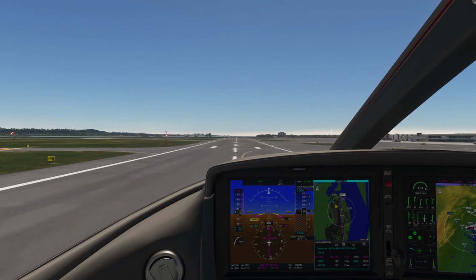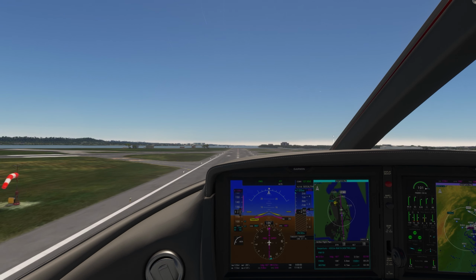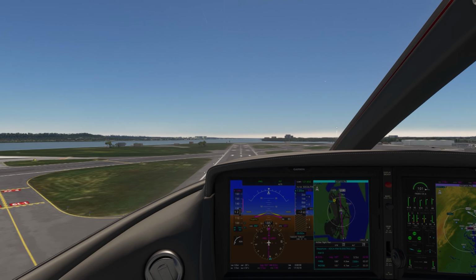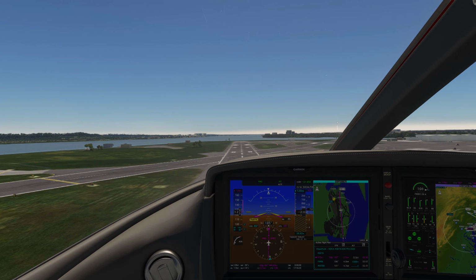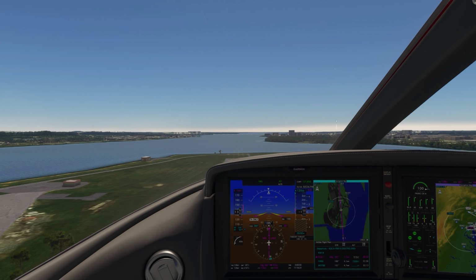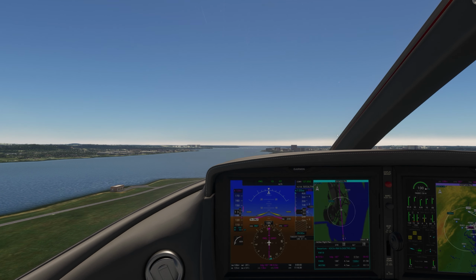Seem to be okay. Traffic, 4 o'clock. Same altitude. Less than 1 mile. Yeah, that's gonna be a thing. Positive rate, gear up.